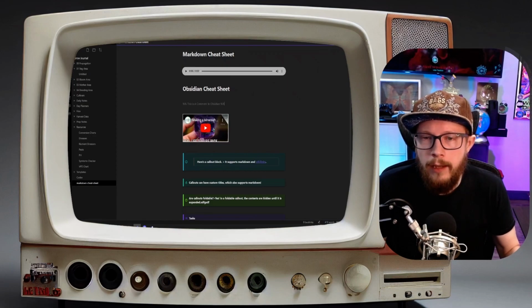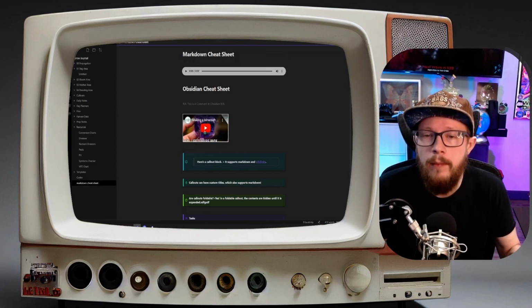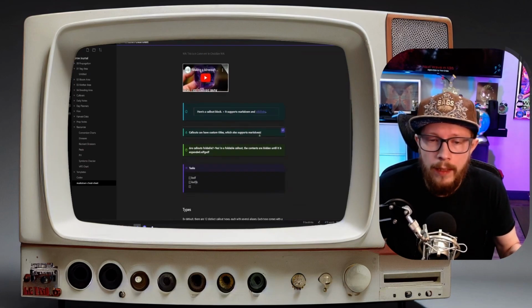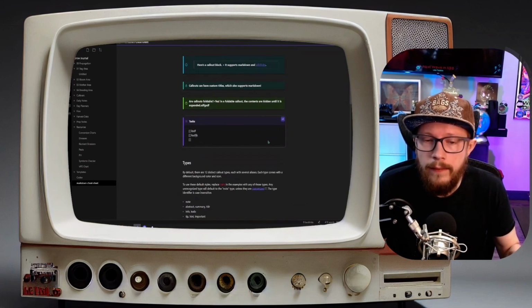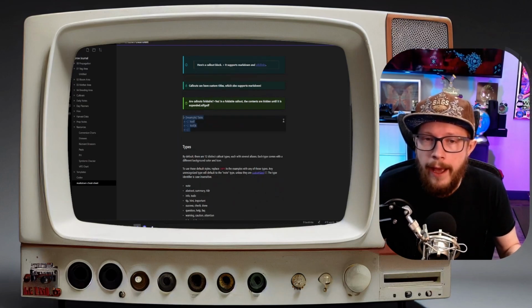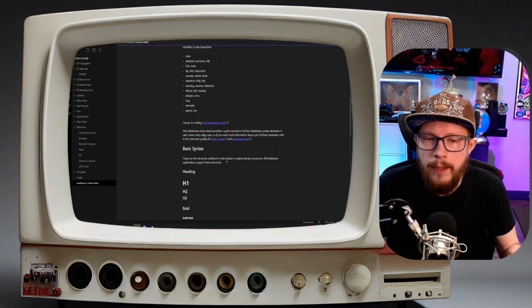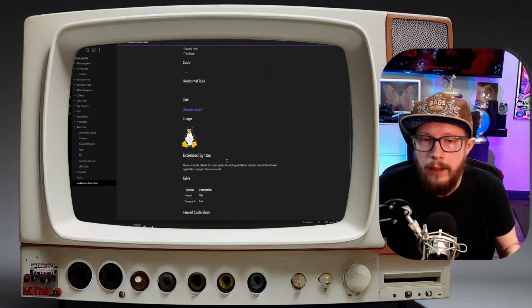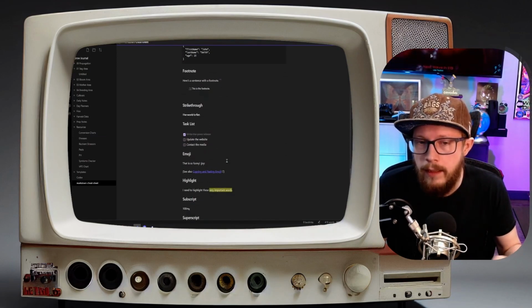So you can end up putting an iframe in here for making a video from the internet. Like this is a video from the internet and not from my computer or phone. And you can go through here and check out the different types of blocks or different things that you can copy out of here and add into your notes. But this is a good little cheat sheet for people that don't know Markdown, and it allows people to easily copy and paste into their other notes.